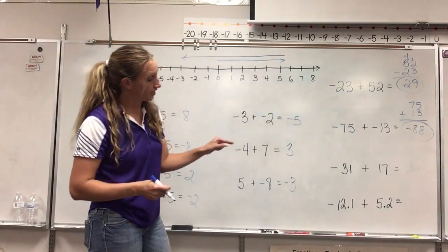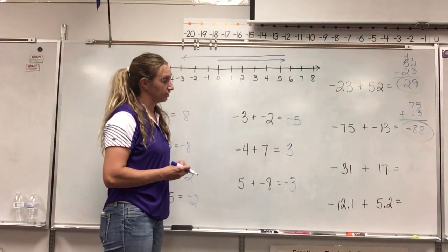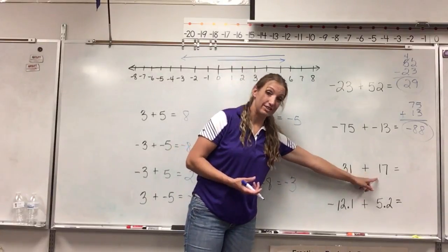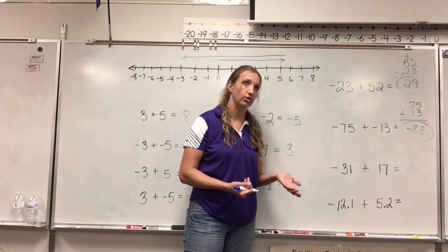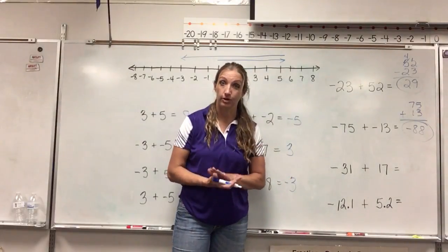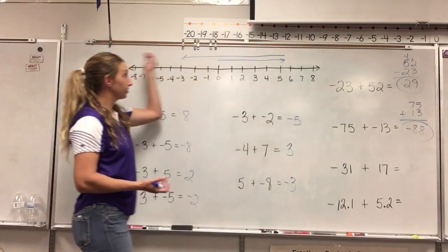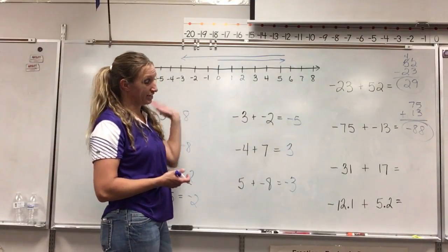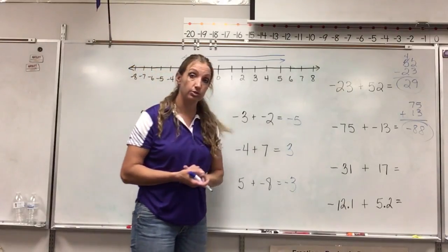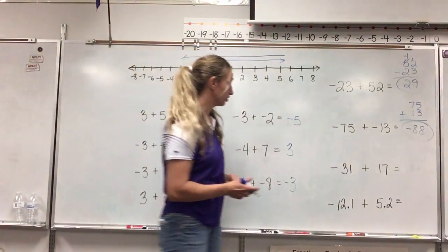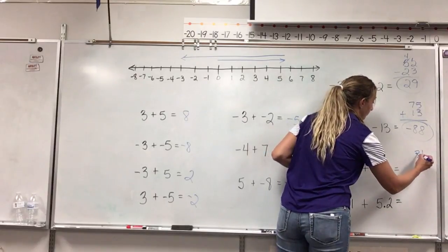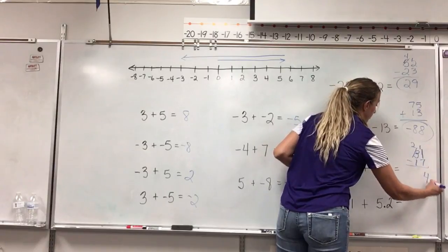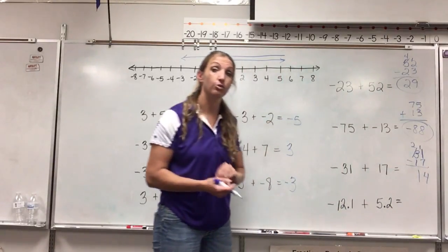Okay. Next one, negative 31 plus 17. Okay, so if you refer to it as money, I'm in the hole $31. I make $17. Is that enough to get me out of the hole? No, I'm still going to be in the hole. I'm still going to be in negatives. So negative 31 plus 17, my arrows did switch directions, but I didn't get into the positives yet. So because they switched directions, I'm going to subtract the numbers. 31 take away 17. I'm at 14, and it will be a negative 14.